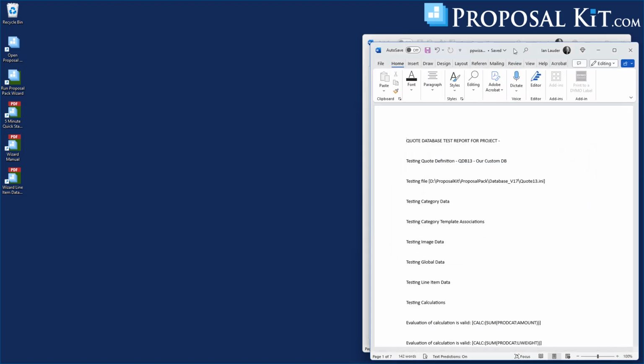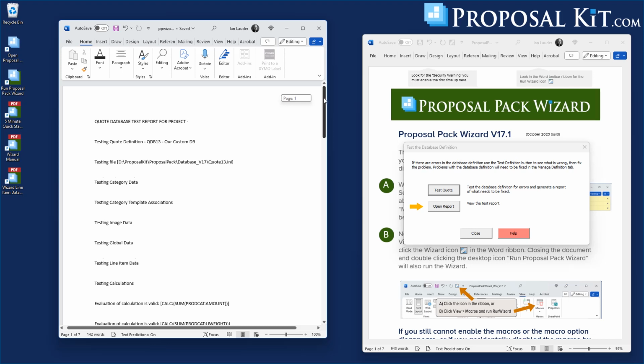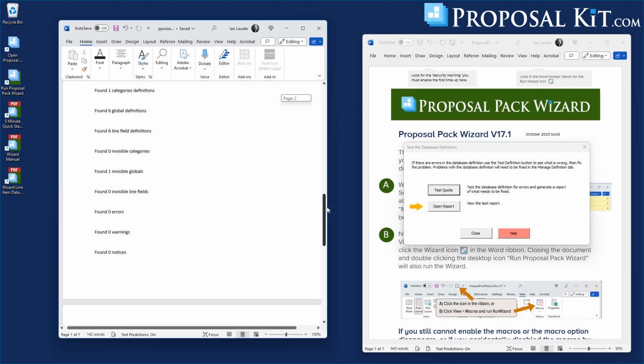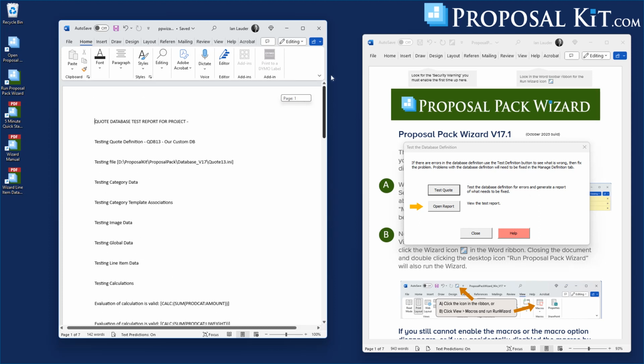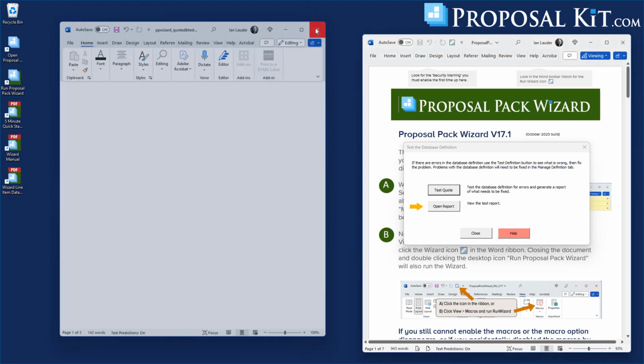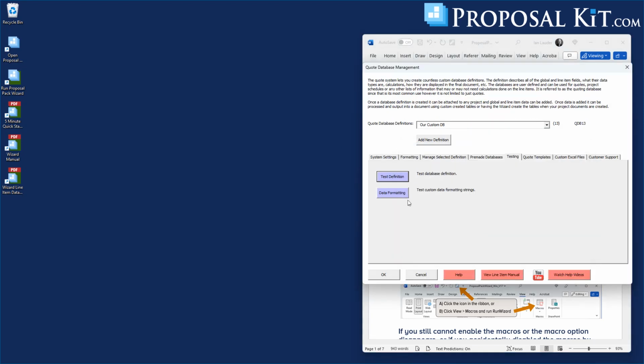So that test, what it does is it adds a dummy line of data with default values and runs all the calculations and does some tests on the database to make sure that, say, it can find all the field codes and so on. So as long as it tests okay, it's probably going to be good to go. So we'll get out of here.